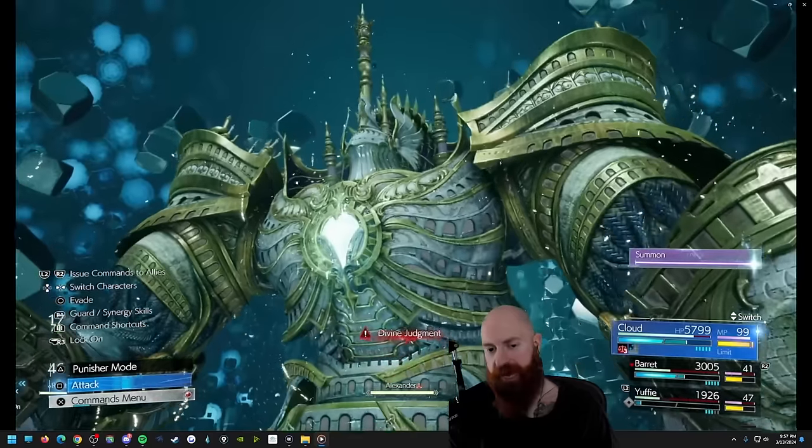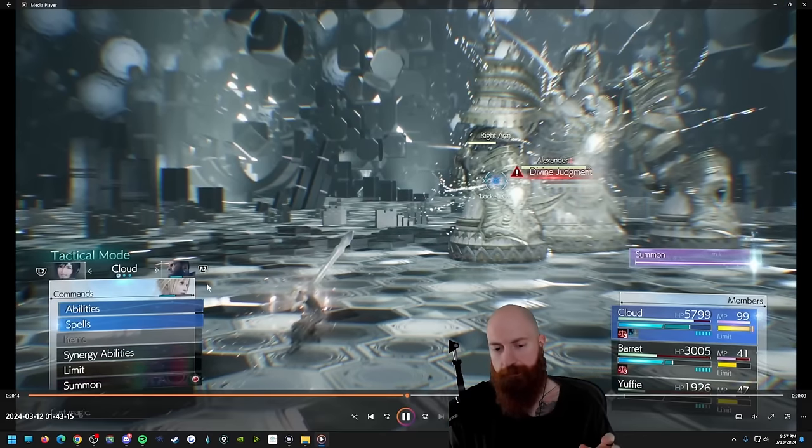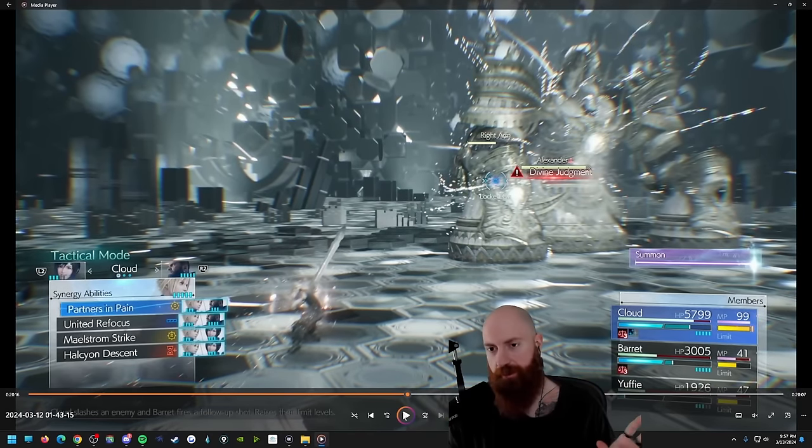And then if you stagger him... Okay, so see, Divine Judgment. This is the enrage. So this is where your DPS needs to be. You need to have as much as possible. So it's very, very precise.